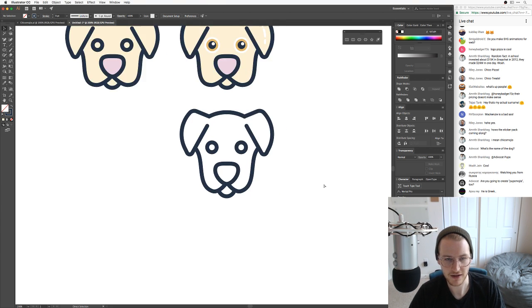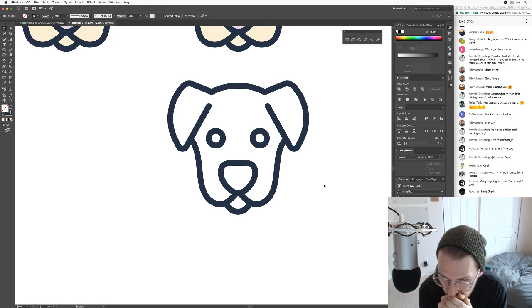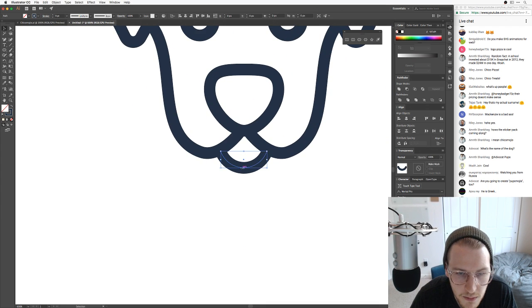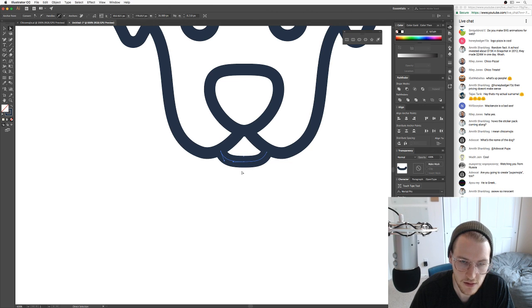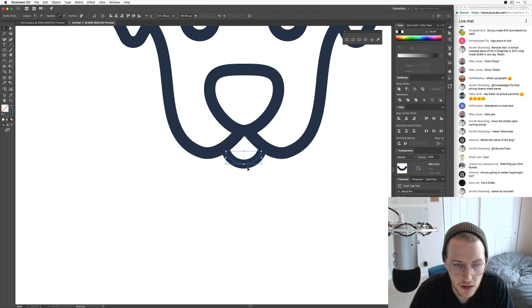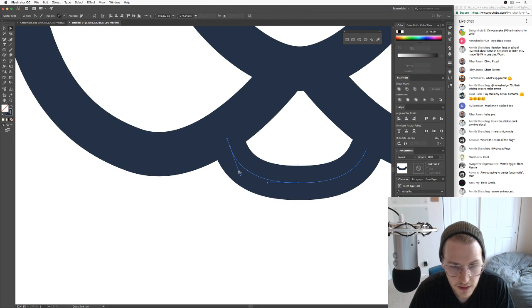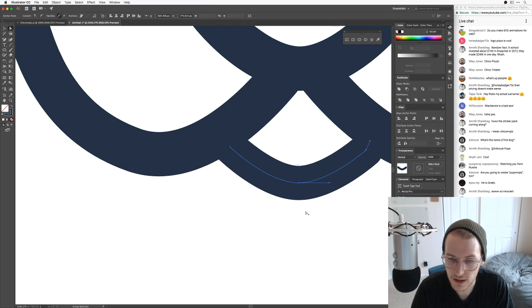Yeah, that looks better. Maybe this should be not as curved. All right, let's try this. I'm gonna get rid of these handles so it's not curved here. And then that way I can control the curve just on the bottom handle.